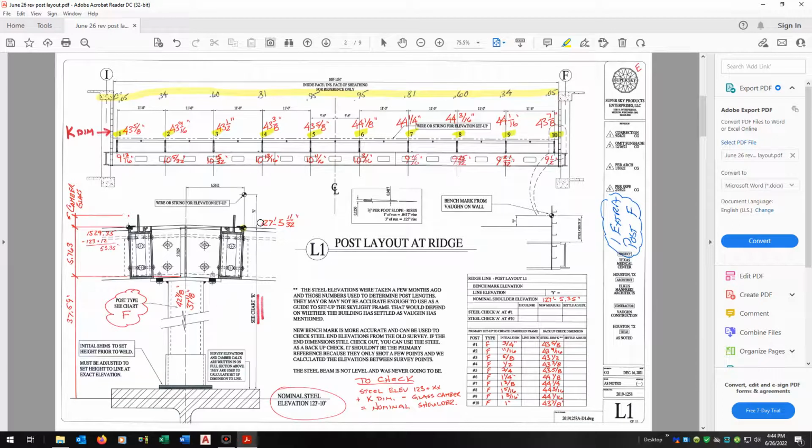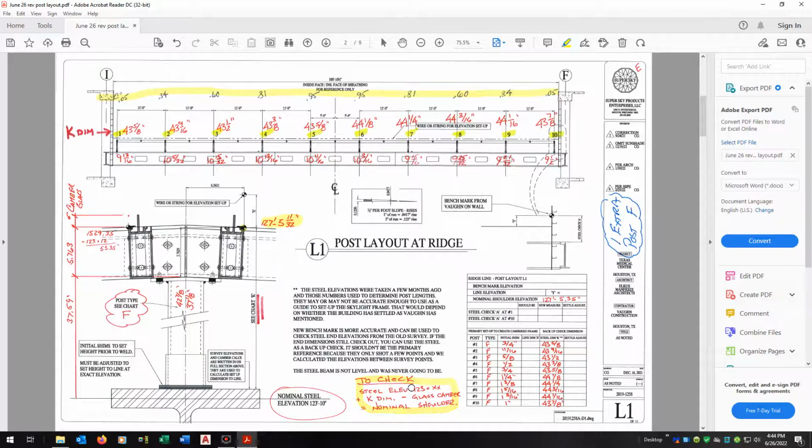this elevation here, the 127, 5 and 11/32, that's the design elevation of that. And if you take the steel elevation plus that and subtract the camber, you should be pretty close to this number. And I wrote that formula down here on this first page.